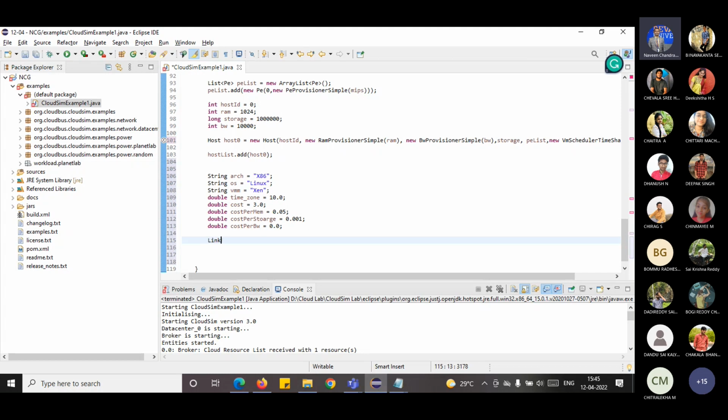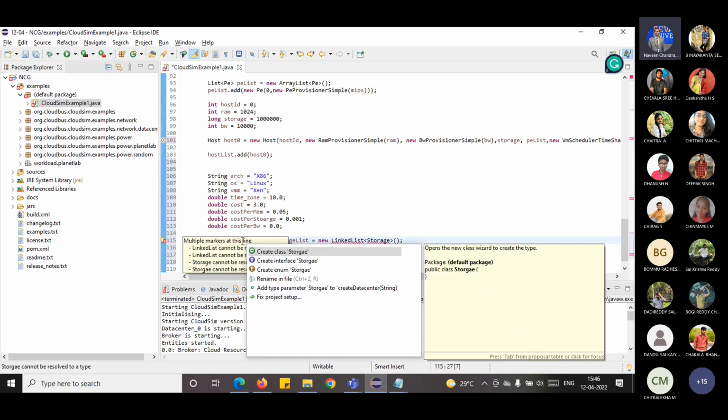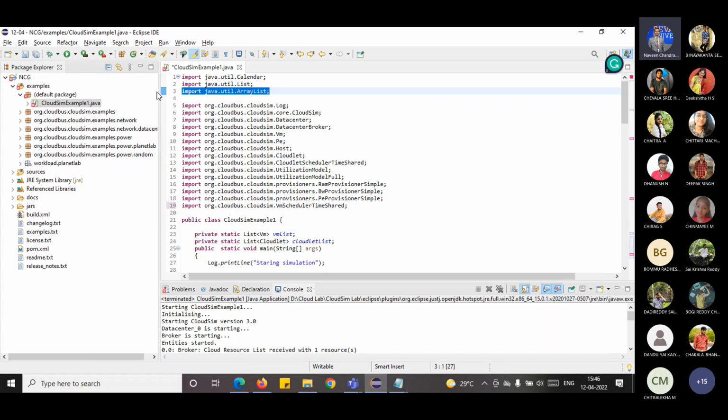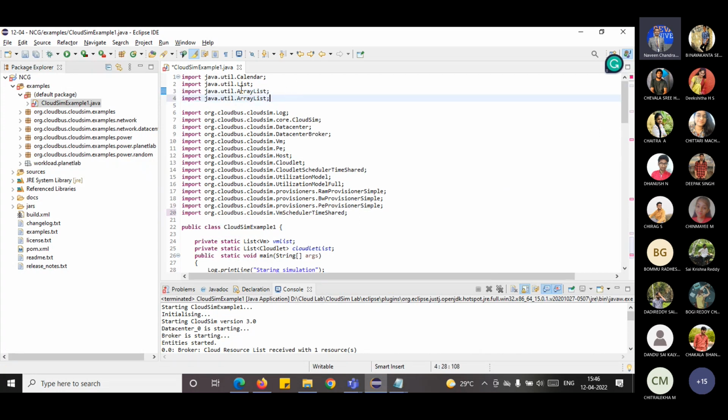Okay, so let us make use of one linked list, for holding the storage. So a storage list, I'll be using a linked list of storage. Fine. Again, the linked list is not yet imported, right? So let us import the linked list. However we have imported the array list, in the similar way you have to import the linked list also.